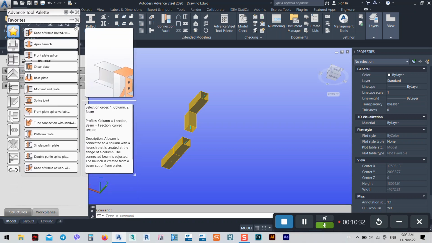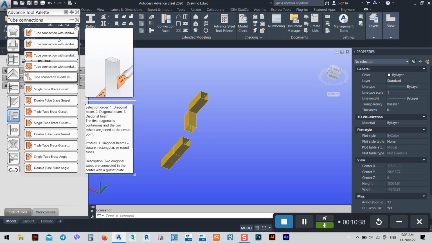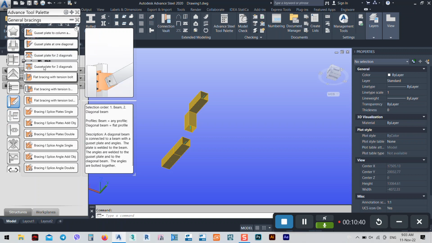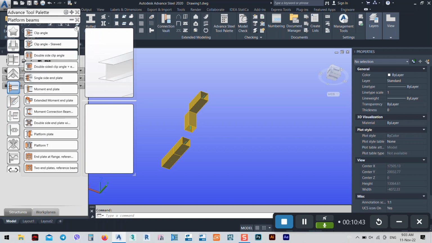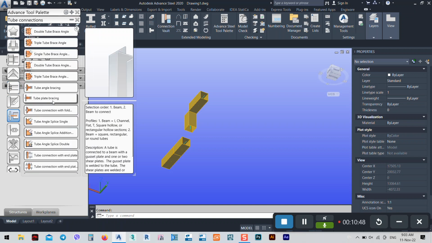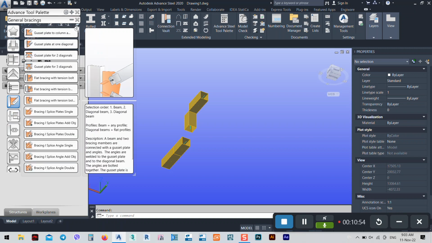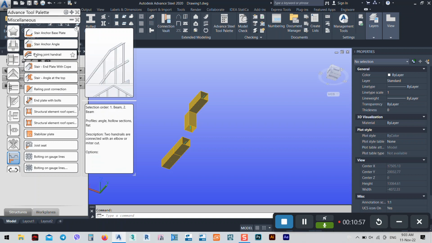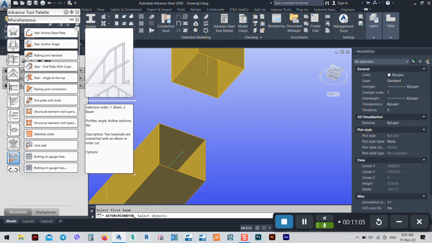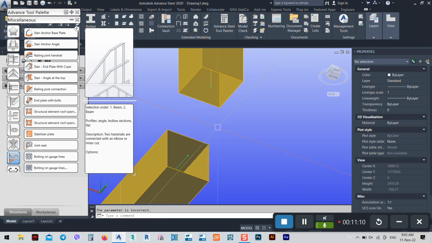So I will go with the rail. I think it is here or somewhere. Where is the connection for the rail? Yeah, this one. Let me try to use this kind of connection if we could. Otherwise, I have to use a miter connection for this one. I think it can.